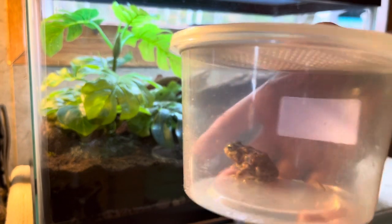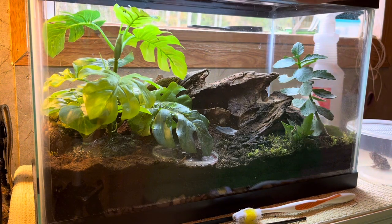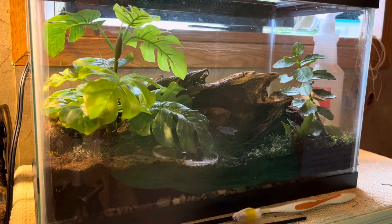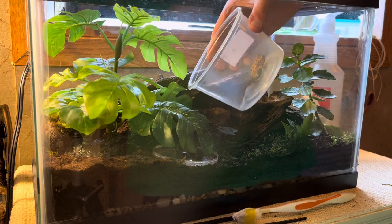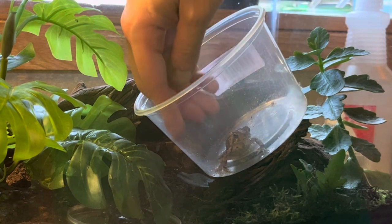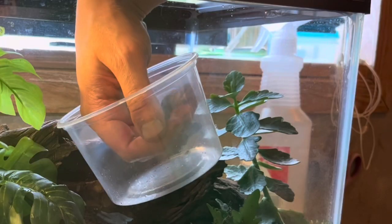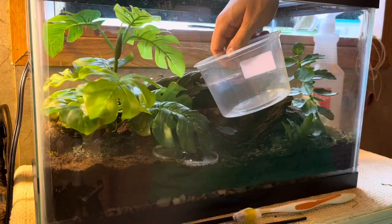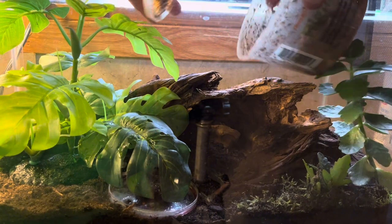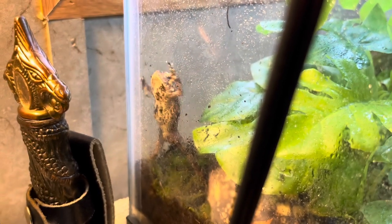Alright, Yabby, you're going back to your home. It's a little different. Changed a couple things, but overall I think it's better, fresher. I think he even has a little more room if you ask me. You're going the wrong way. Go. No. Okay, I'm just gonna pluck him out of here. Come on. No, oh my goodness. Yeah, I guess that does it. And while I'm here, I'm going to give him fruit flies. He's not very happy with the current situation.